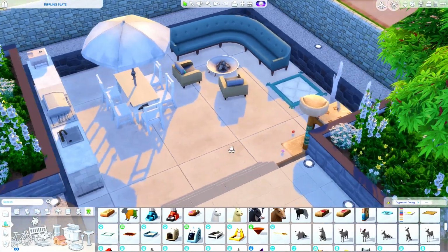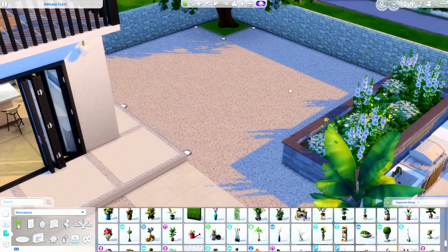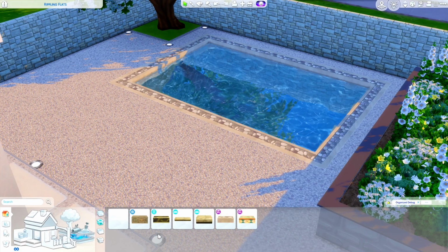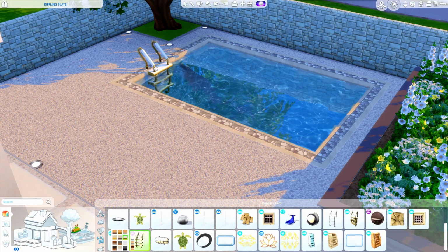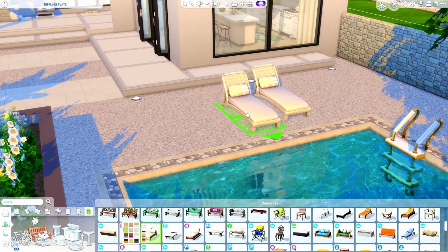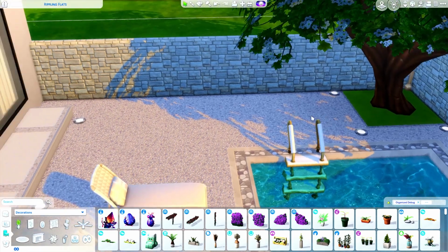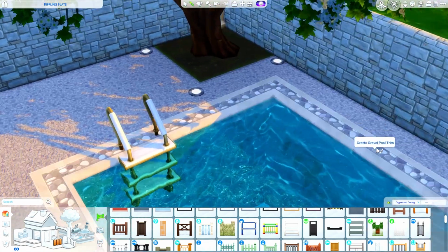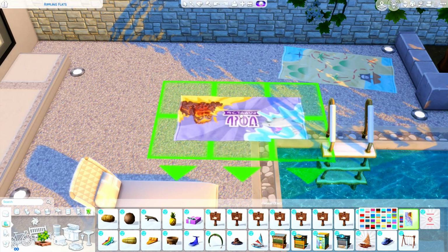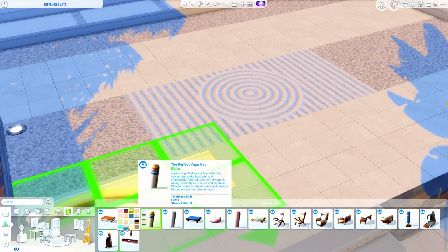And I actually think this is such a relaxing place. There's going to be a trash can, I think, as well in here, or maybe I added it somewhere else. I don't remember where I added the trash can, but there is an outdoor trash can. When I was creating the pool, of course I had to use the items from the Rivera Retreat kit because everything is beautiful in here. And I was thinking that the pool was too small for such a big house and such a big patio area. So the pool is going to be a little bit bigger than this. And it was perfect for them. They really like to swim. Some of the Sims family members don't like to swim that much, but some others do.